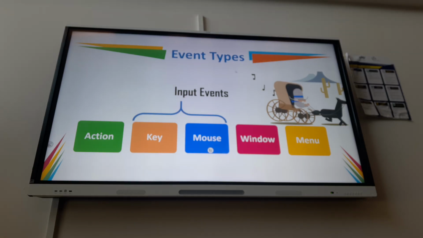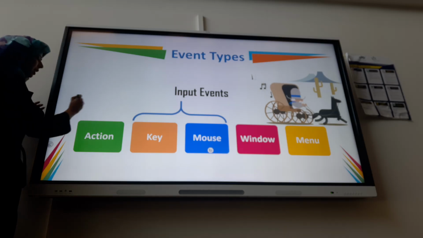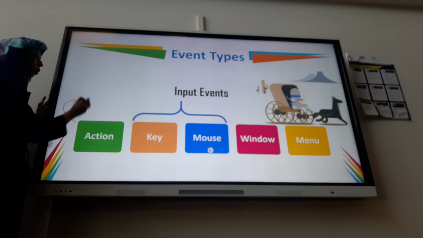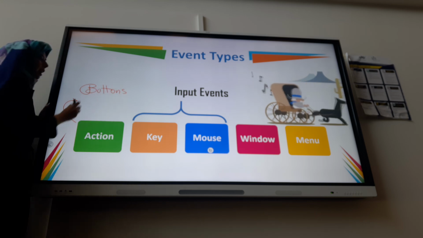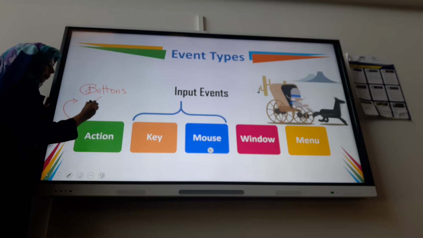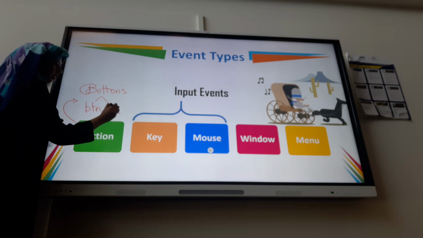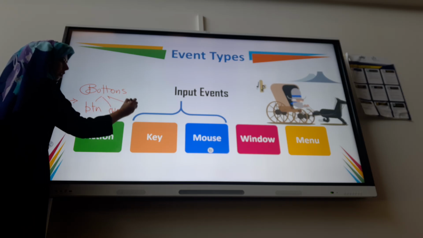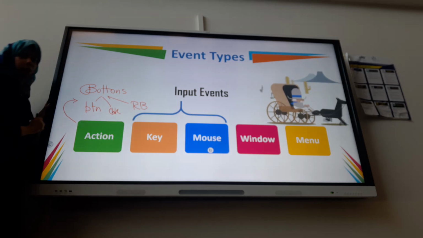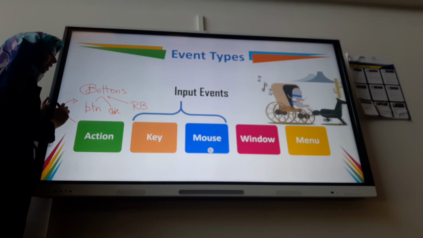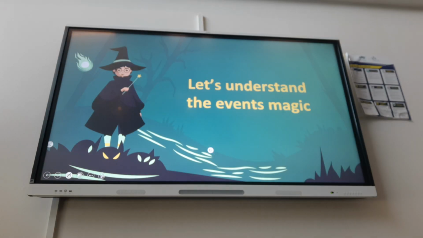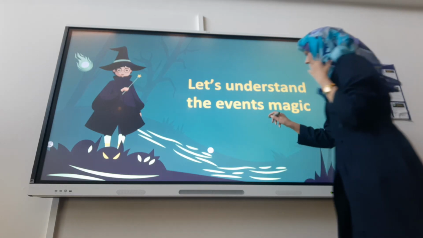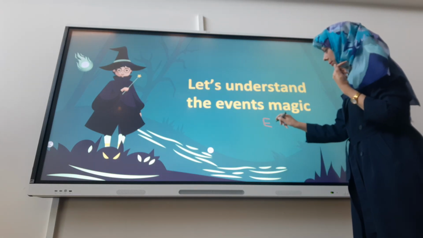Now action is simply taken, as we agreed last time, for all button types, right? So this can include a normal button, a checkbox, or a radio button. Agree? We'll see also other types supporting action events. For now, I need you to understand something. So we have event as a top.